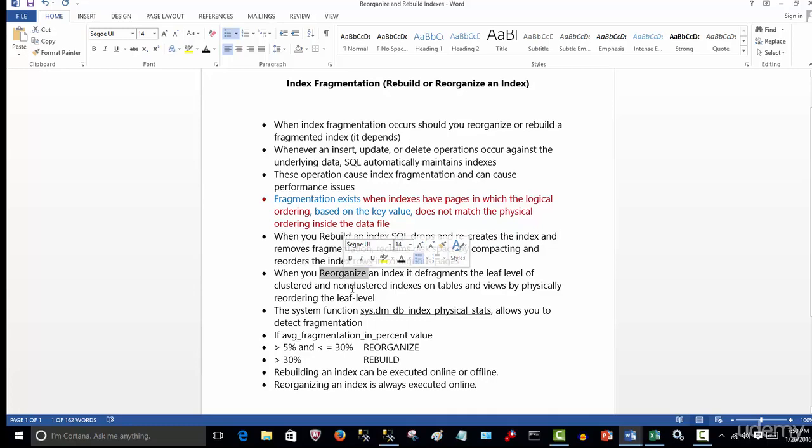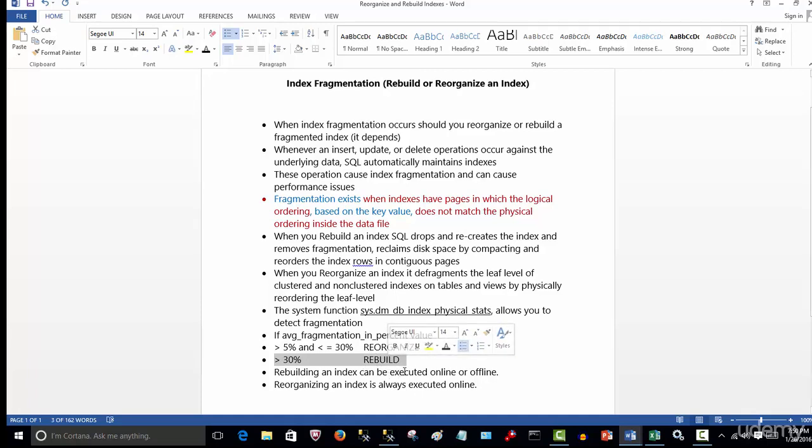If you reorganize an index, and the fragmentation is less than this percentage, it basically goes to what's called the leaf level of the clustered index and just physically sorts the pages. I don't want to get into too much detail about what the leaf level is in B-trees because I think it'll get a little too complicated. I want to make it as simple as possible, and as we get more advanced, we'll talk about B-tree structures and other structures. Suffice it to say that depending on the outcome of your query, if it's between these two values, then the decision is to reorganize. If it's greater than 30, then you know you have to rebuild it.